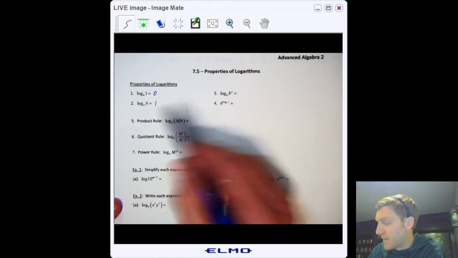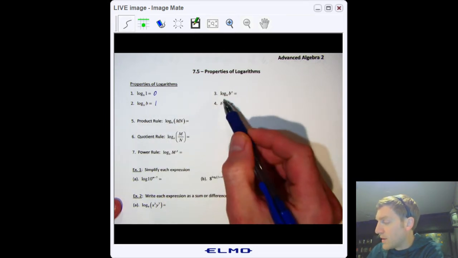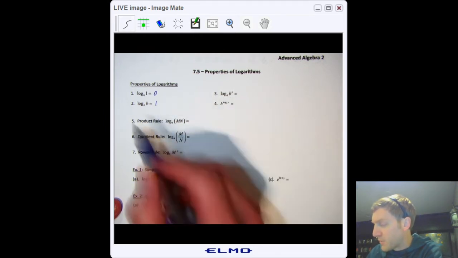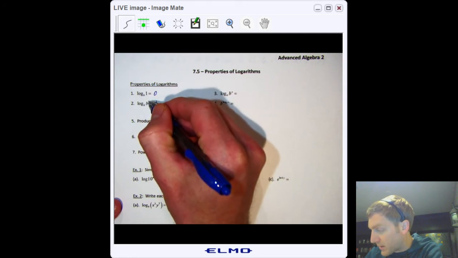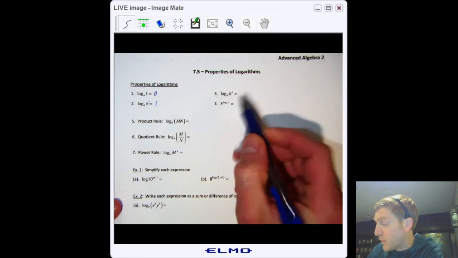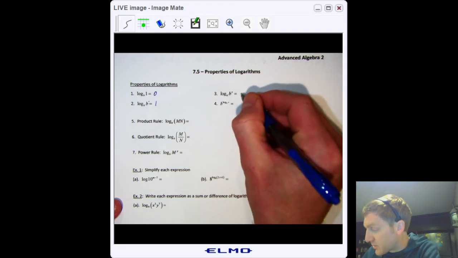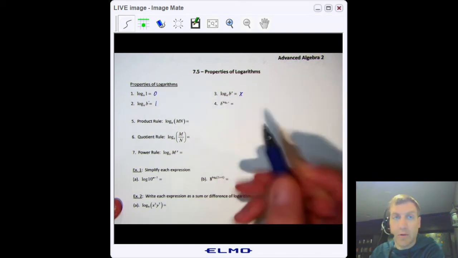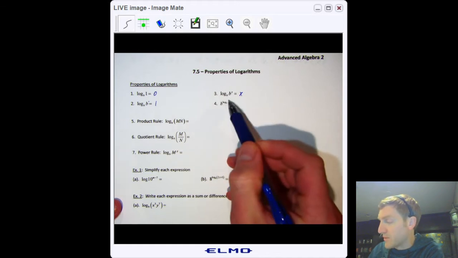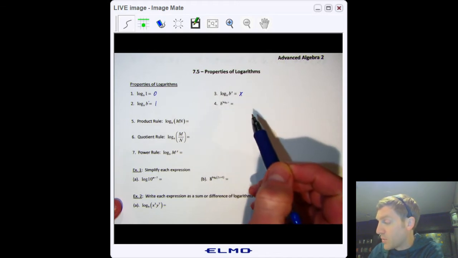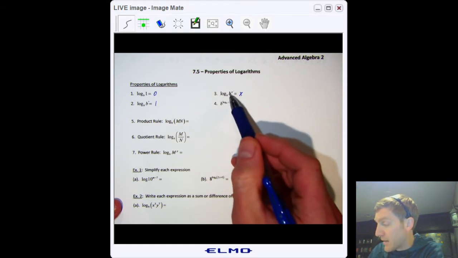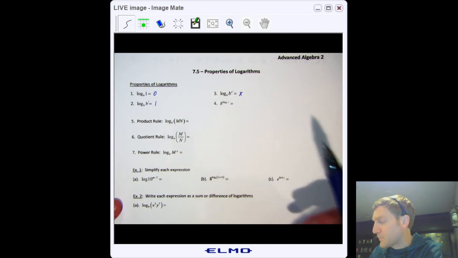3 is just kind of a continuation of 2. What is the log base b of b to the x? Well, if you think about it, b is really b to the first. Well, if I have any x, log base b of b to the x is just going to be x. And again, if you look back at some of the problems from 7.4, we did problems like that, where you had to solve a logarithm, but the number inside the log was written in exponential form.